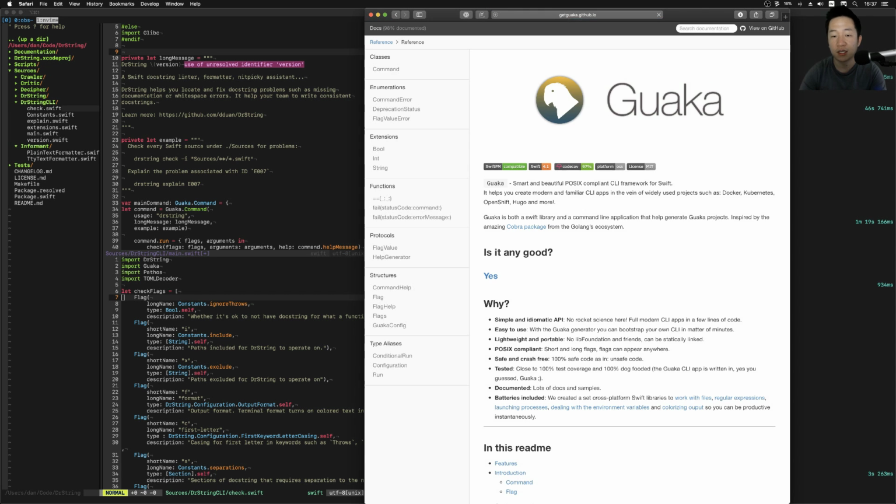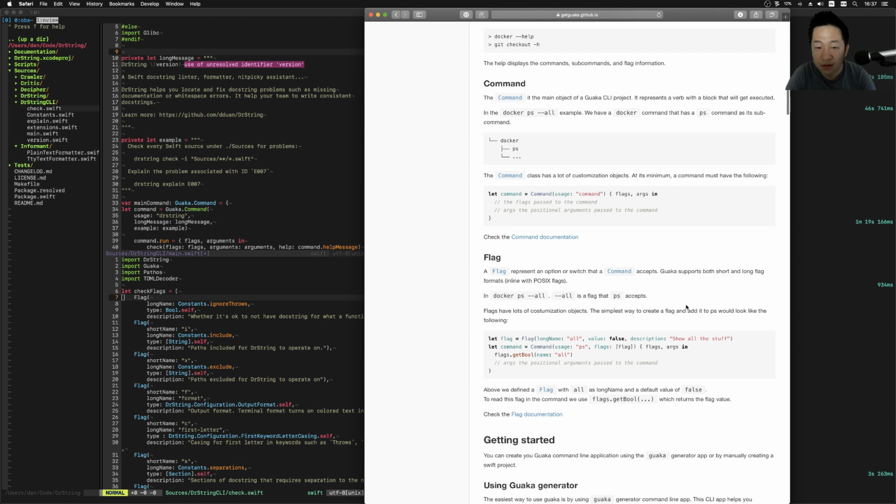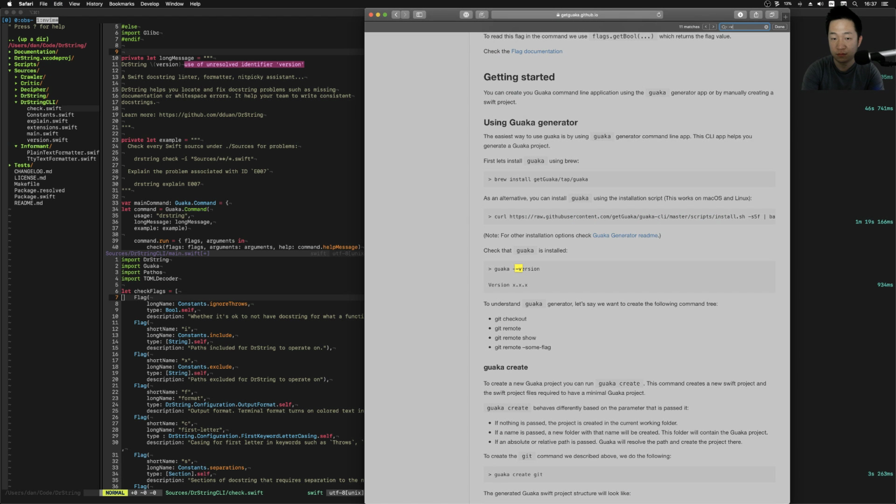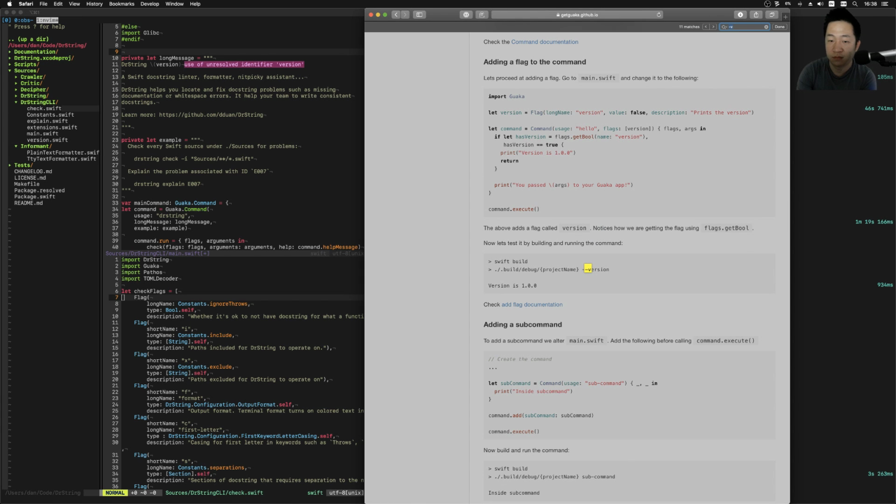Get guaca. Let's see how they implement this.